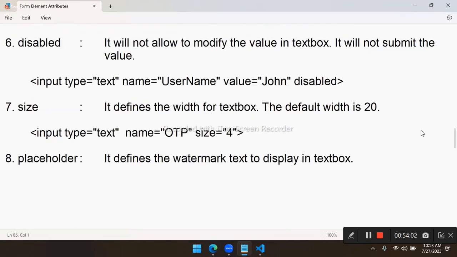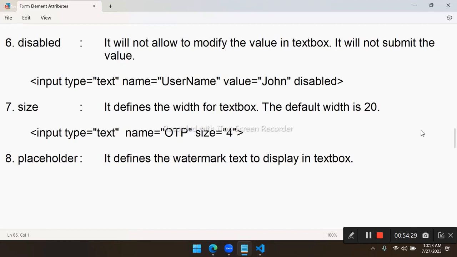Generally, when you are designing some text boxes, sometimes we want some tips to display. That please enter only 4 characters, or we say please enter starting with this. We want to show some tips before they enter any value. Usually we can do that by using a placeholder.